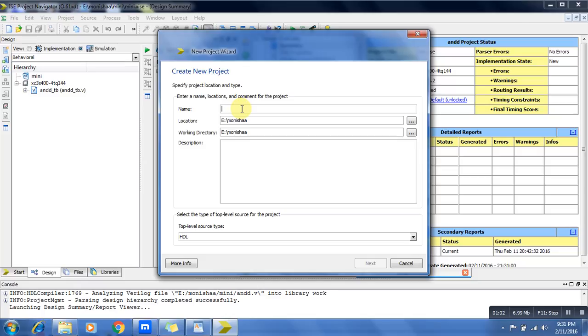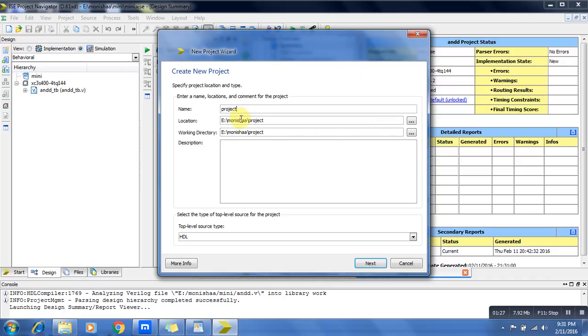Give your own name. You can give your name or any folder in which you will have the projects. So I give, for example, just project. That sounds better. So it actually allocates the directory automatically. You need not specify anything.